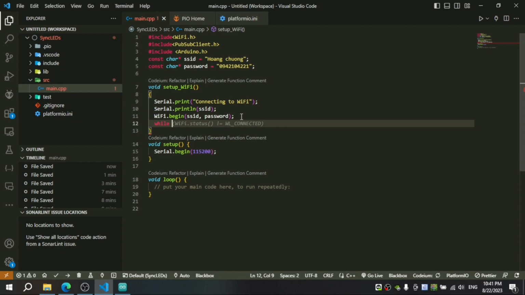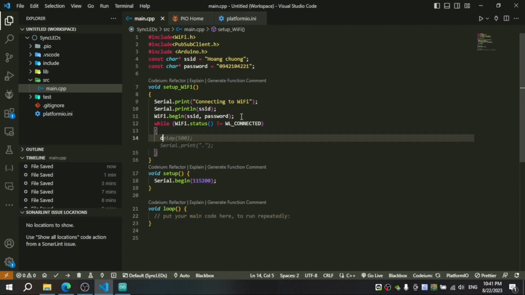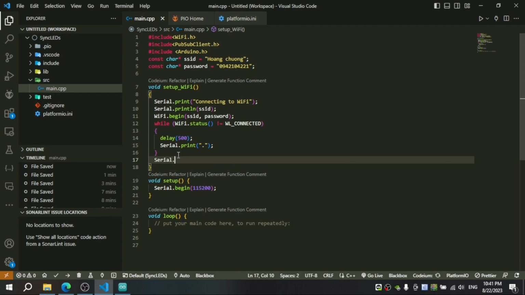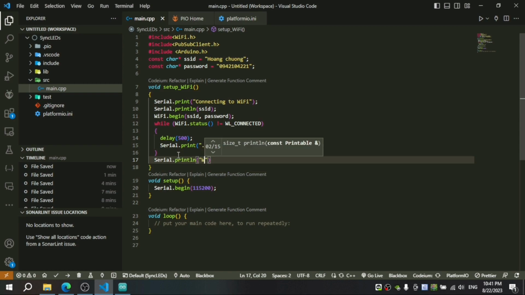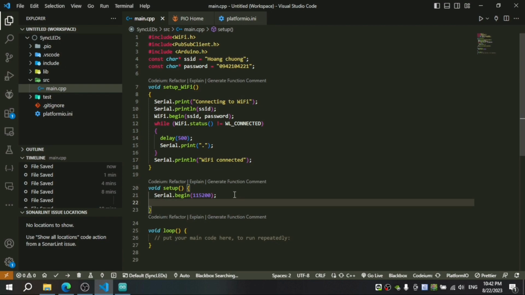In the while loop, we wait for a successful WiFi connection if it's not already connected. Finally, we will print the notice connected successfully. We call the setupWiFi function here.